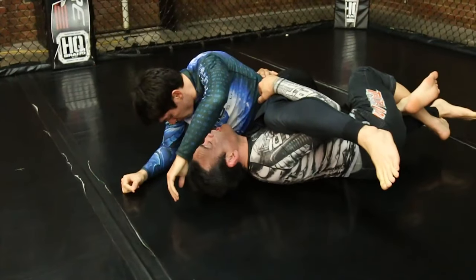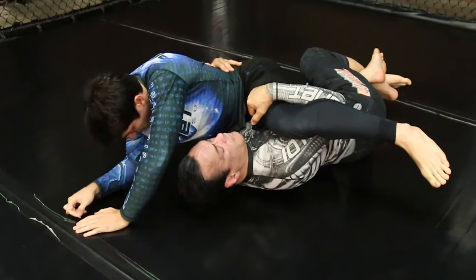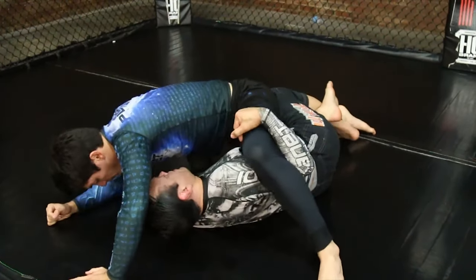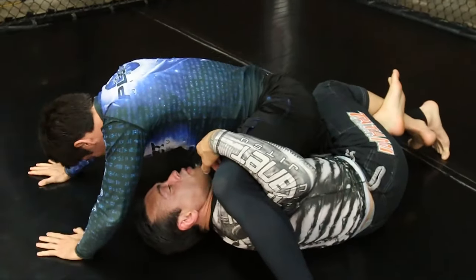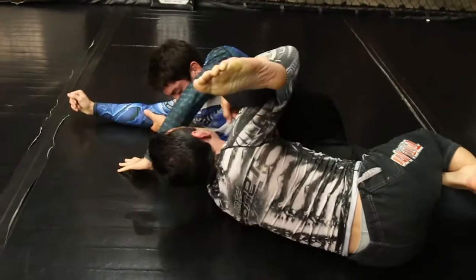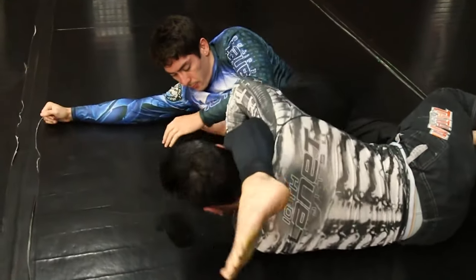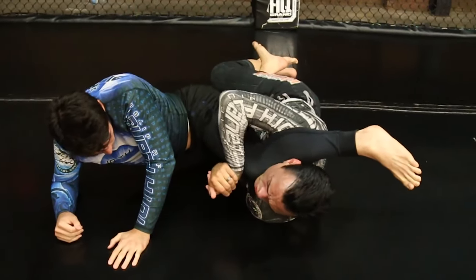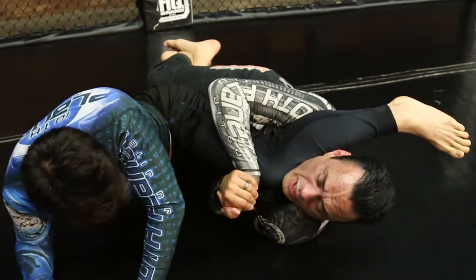He's going to pull out the overhook, his hips are in base, and then we're going to be in this position where he's sprawling and I have his leg on my bicep. The goal is to get it right here. But this is where the fight's going to be — he's going to be based out, trying to walk backwards. I'm trying to get that leg on my shoulder. He's trying to sprawl, so you must take this face out. You need to hit that thing, get it out of the way, then shut this leg over your shoulder, clenched on your neck. Once I'm here, I know I can sweep him — 90% sure I'm going to sweep him.